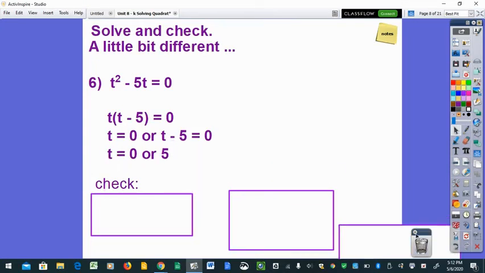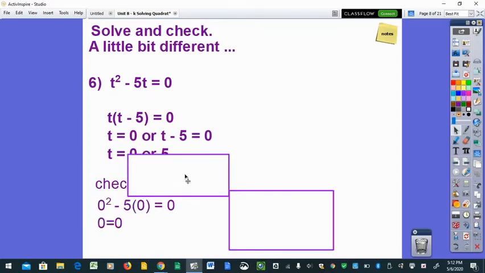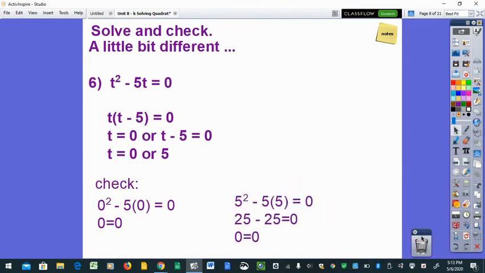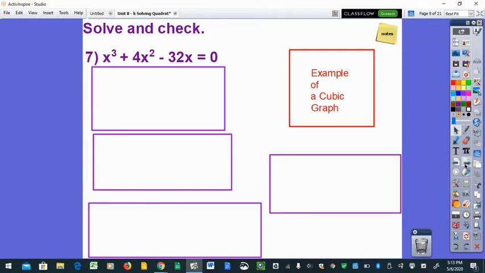And the parabola will hit at 0 and 5. It is going to open up, and its vertex is below the x-axis, and it's hitting at these two places. If we put 0 back in the original and the 5 back in the original, you will see that they both check out just fine. Okay, let's go on and try another example.